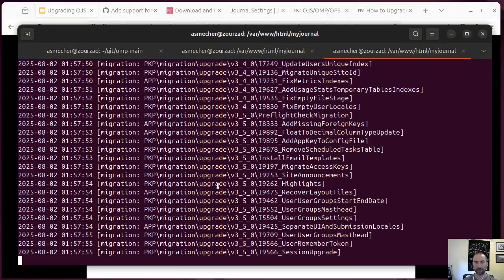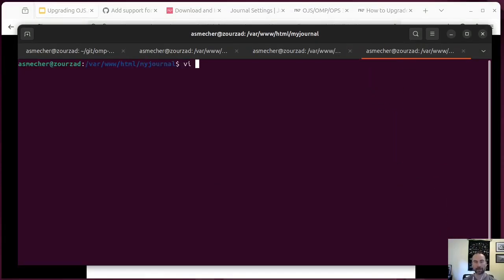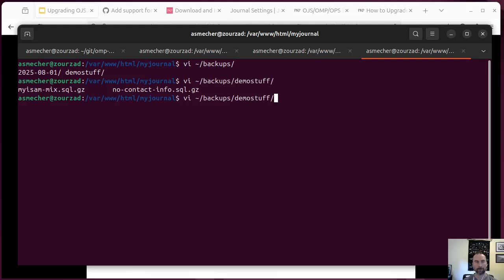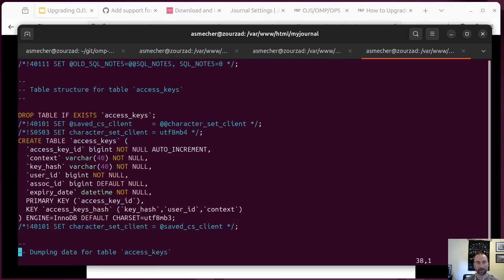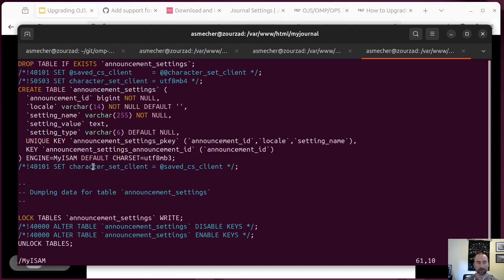I'm not going to demonstrate that in great depth, but I'm just going to look at my database dump. If I look in, let's go to demo stuff. There's one here where I've got a mixture of these two things. If you look in the database dump, you'll see that it specifies what the database engine is, InnoDB or MyISAM. And if I search for MyISAM in this case, there is some old MyISAM tables.